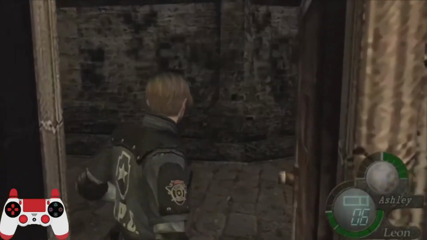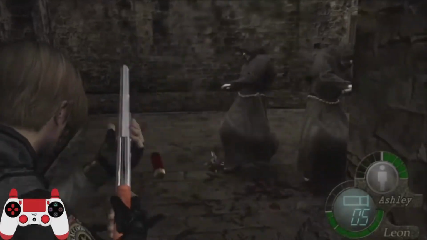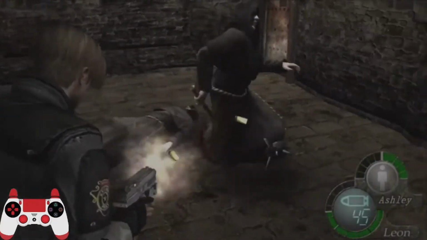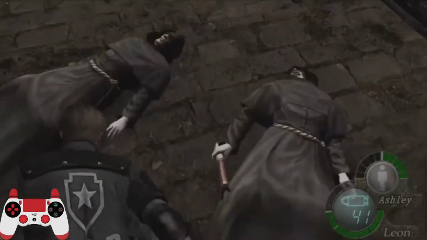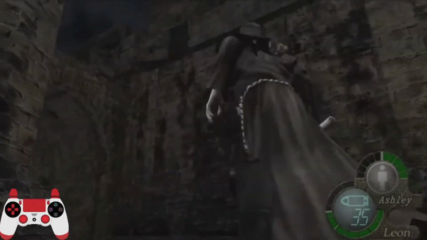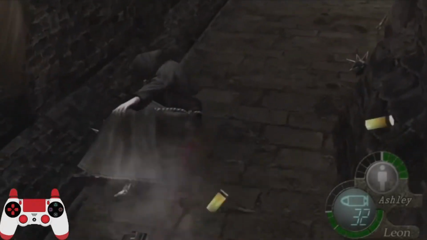It's the same thing with Ada, where you shoot the shield guys so you get rid of their shields, and then you switch to the TMP, take them out from there. Except I think Leon's shotgun has more of an open hitbox, to where you can hit multiple enemies like that at once. As you see, I took out the shield.